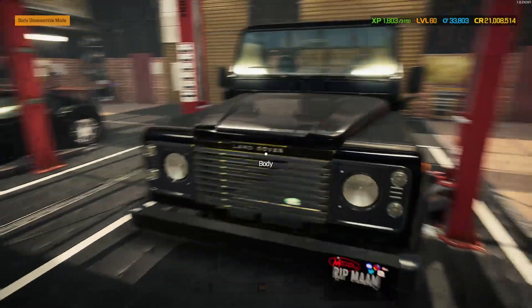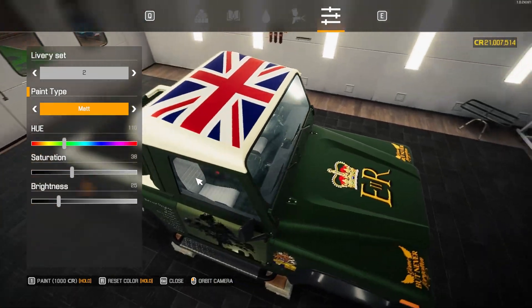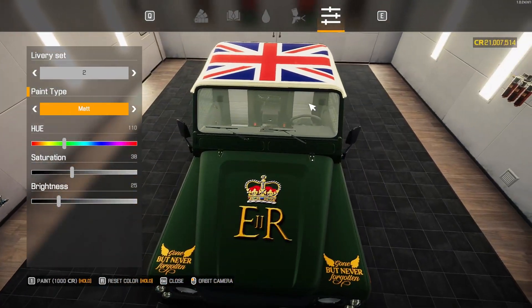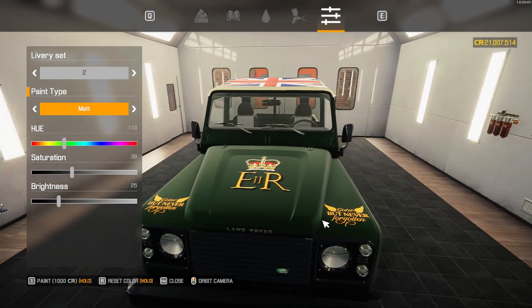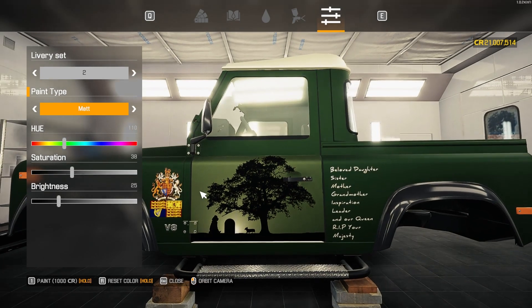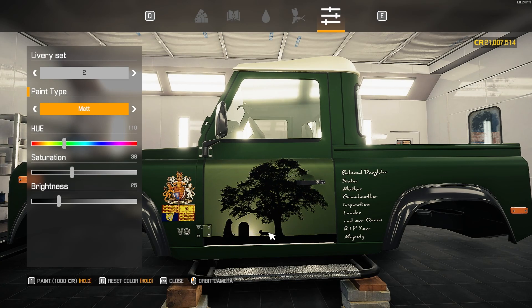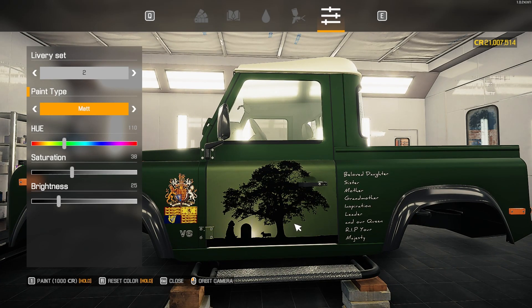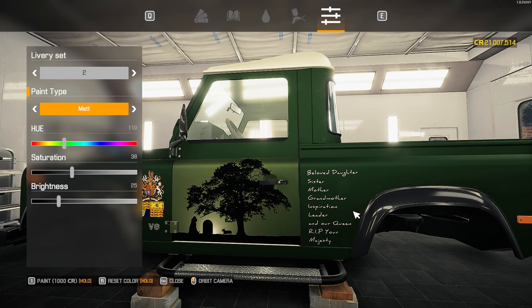Let's get this one over to the paint shop and check out the livery I've created for this tribute today, with the help of the master that is French Toast. We've got this off-white tin roof with a surround on the back with the Union Jack straight in the middle, and Elizabeth II's insignia in the middle there. 'Gone but never forgotten' on the rear fender. Down the side we have the royal flag and the actual royal insignia, and a lovely little tribute piece — Paddington Bear sitting next to a grave with a little corgi coming up next to it. We know she loved her corgis, and there was a lot that went on between Paddington Bear and the Queen — they both loved marmalade sandwiches.